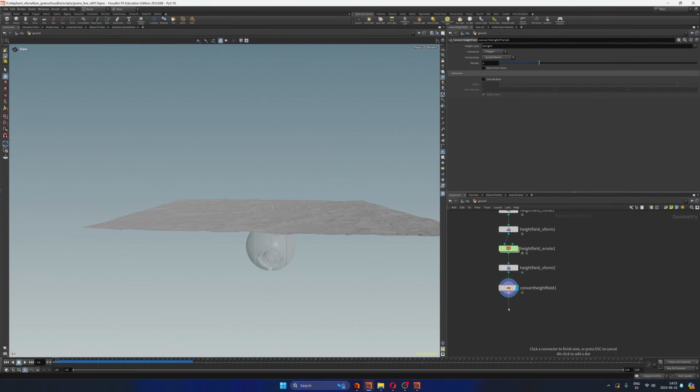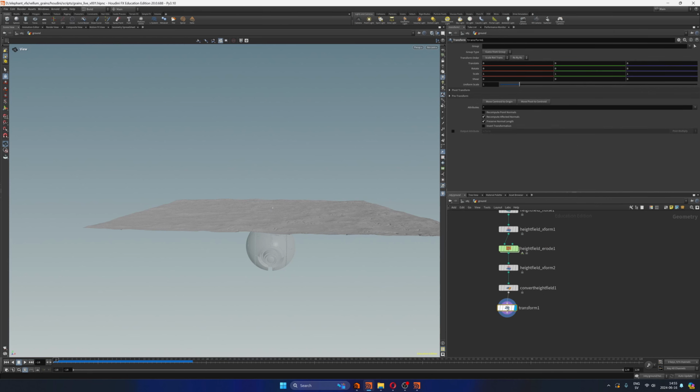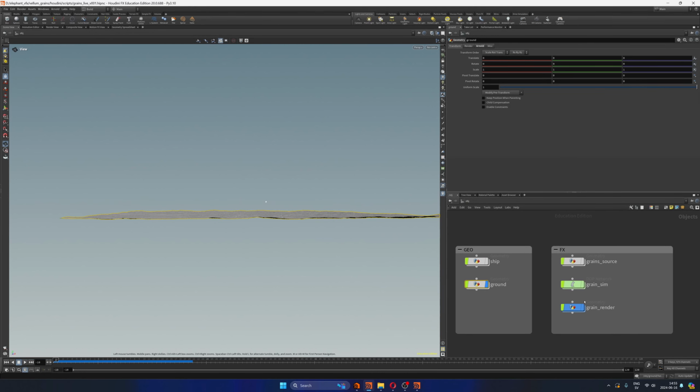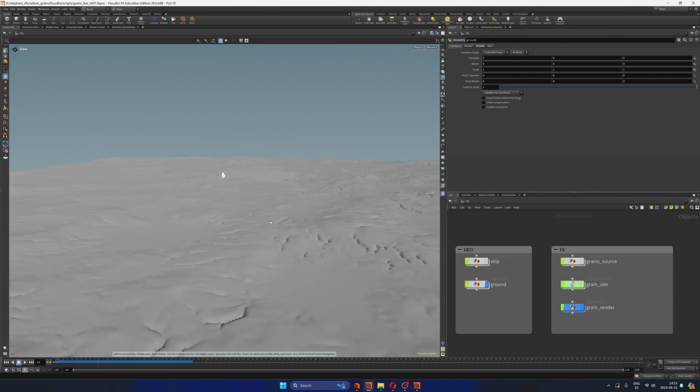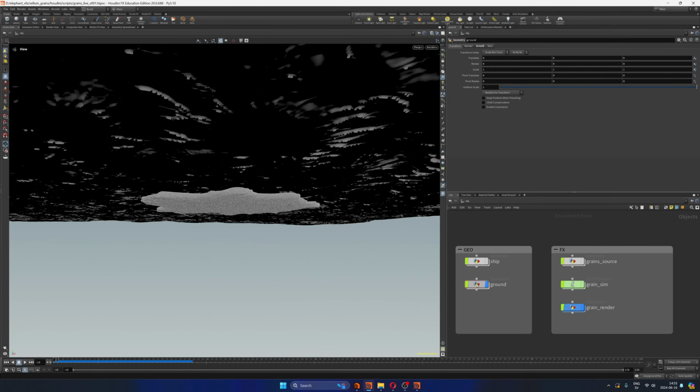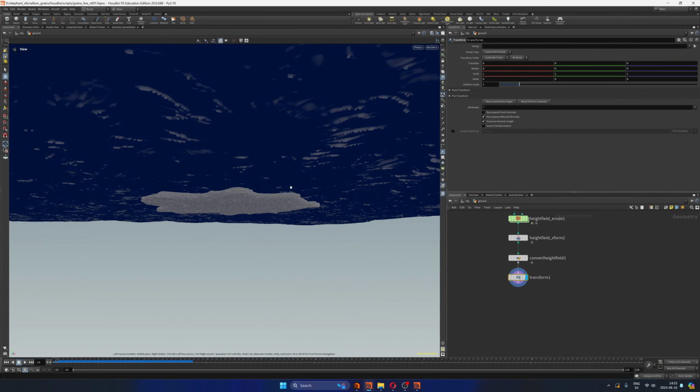So maybe, yeah, let's transform it down a little bit. Yeah, because also, let's take a look at this. Let's take a look at the grains. Yeah, there you go. So this ground needs to be obviously below the grains, not on top.